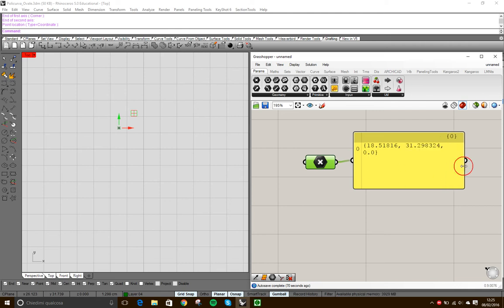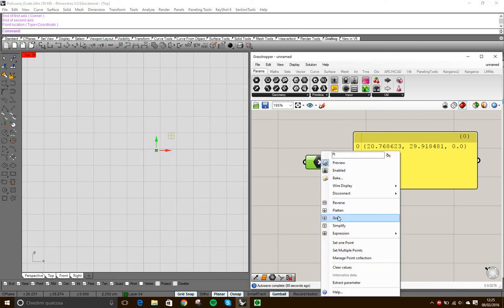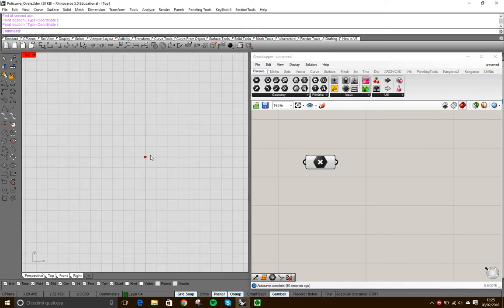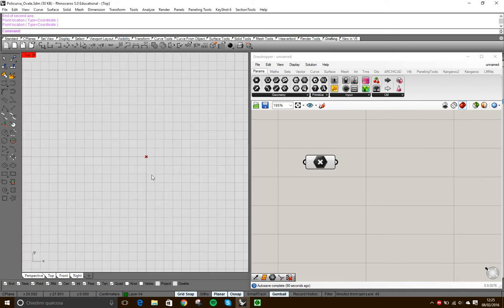I can change the coordinate of the point. Perfect. So I set one point in a specific place here. Well, now this is the center of my oval.